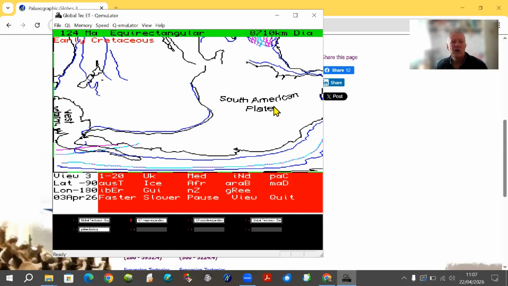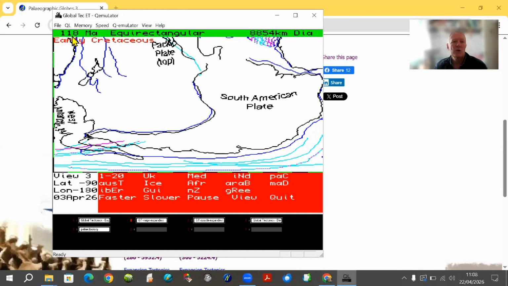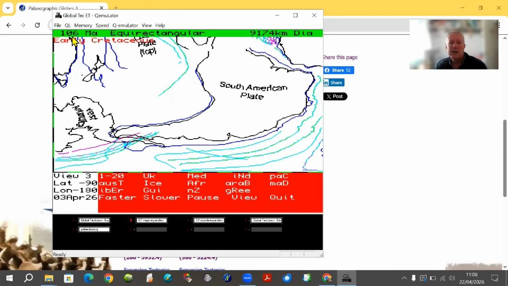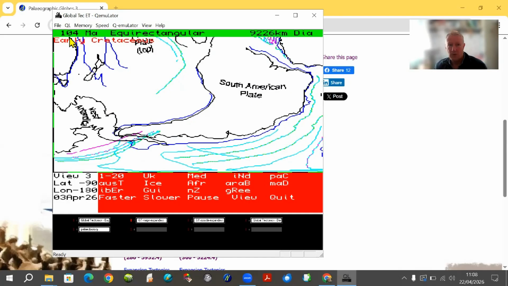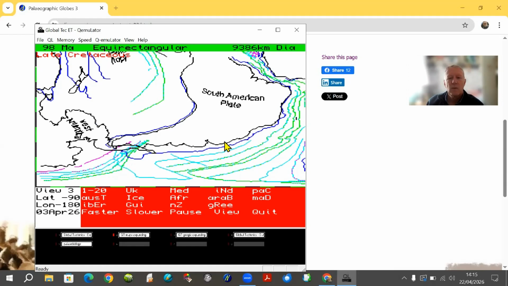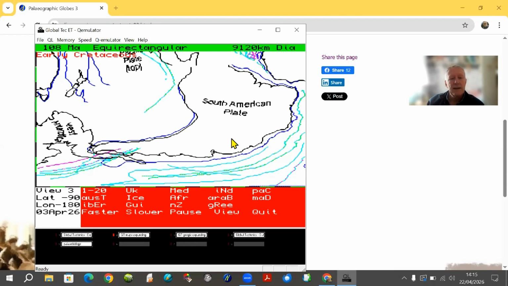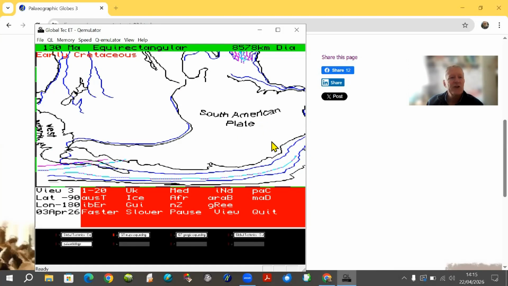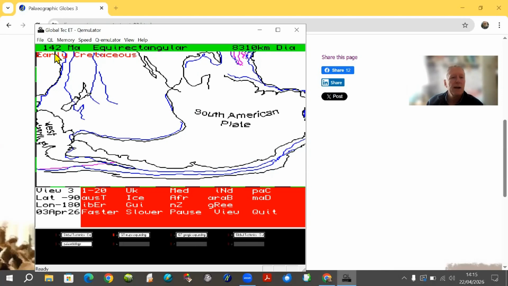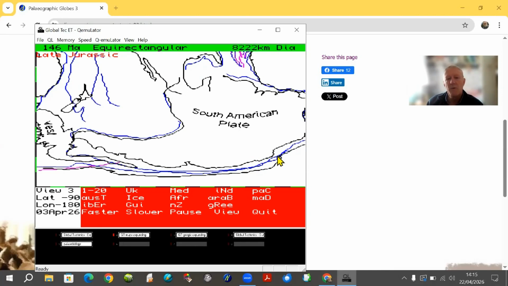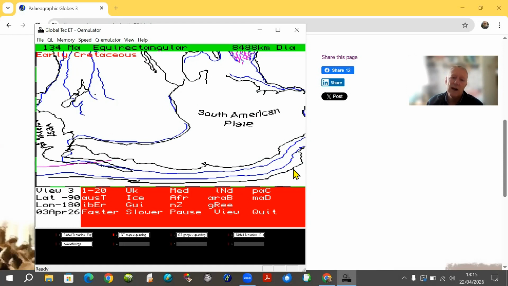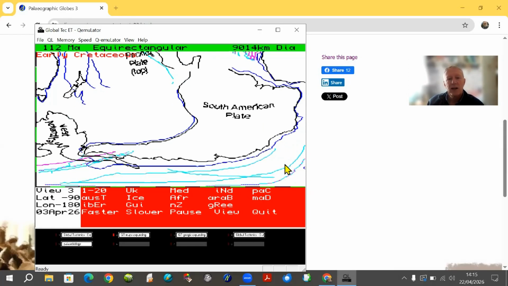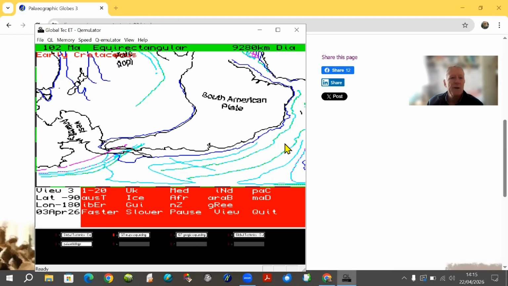We can have a look at South America. So we're at 120, 118, running. Okay, and here's South America, and we're going right back to 150 million years ago, and this is Africa down here, and South America is just splitting apart from Africa now.